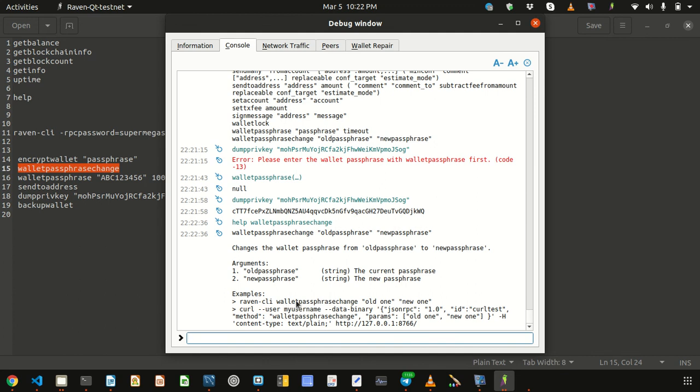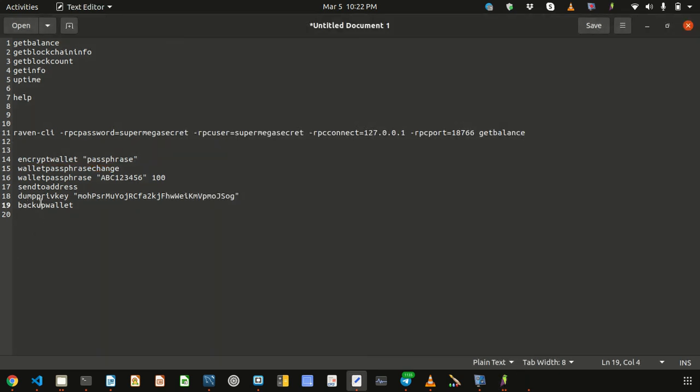Simply give walletpassphrasechange, the old password and the new password, and the password will change for this wallet. Similarly, you can send tokens to another address using this command.